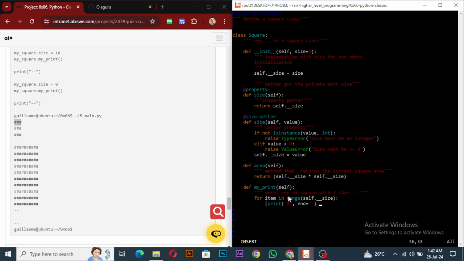So while it prints the first character, right, so it's going to print this guy, while printing that, we could also say for j in range, and then we'll have another size, self dot size.